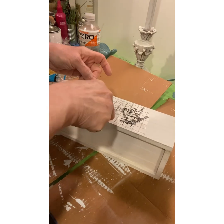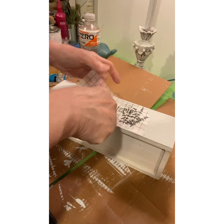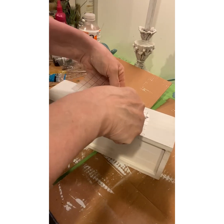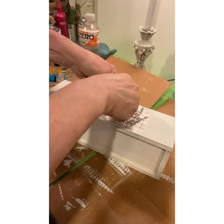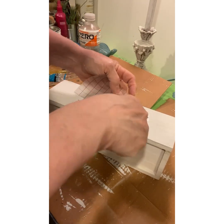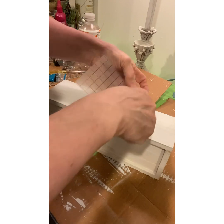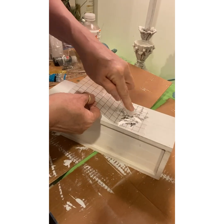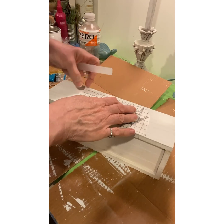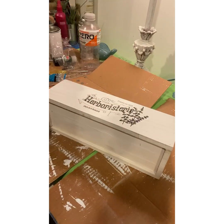Now, if you've never used a transfer before, that's all there is to it. You lay it down on your piece and you use the scraping tool that comes with your transfers, and you just press it down. And if anything does not adhere, you lay the transfer back down and you press over it again, and voila, there it is. And it turned out great.